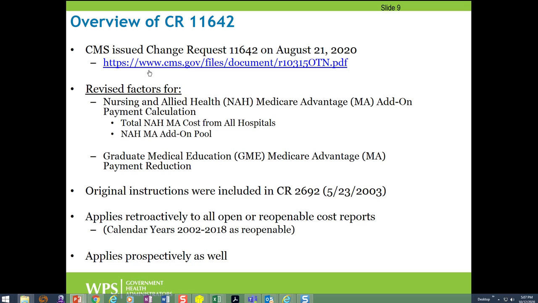In other words, within 3 years of the last final settlement, NPR, Notice of Program Reimbursement, or if this nursing and allied health payment happened to be reopened for the recalculation of that, then it could be within 3 years of that settlement. But again, it has to be a valid reopenable cost report. These changes cannot be made in older cost reports that are no longer reopenable. So this payment applies prospectively as well, this payment change, and we'll see that on all the newer cost reports. And again, this form that we're going to be talking about should help you to calculate that amount for your cost report. It'll save you a lot of time there.